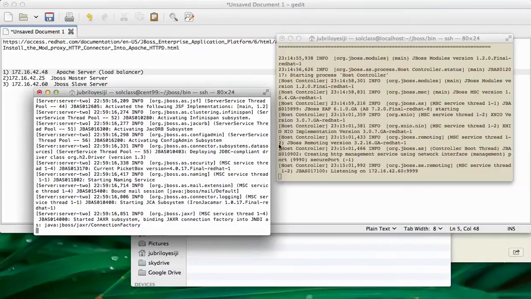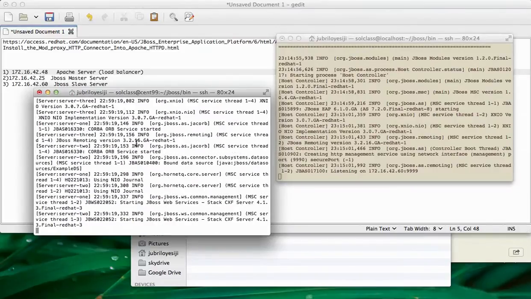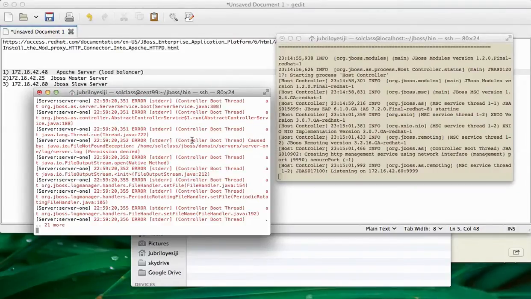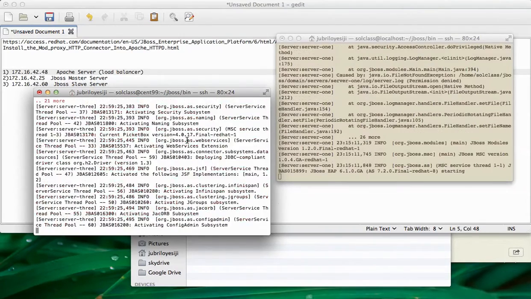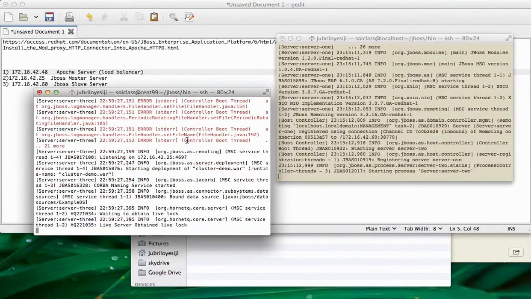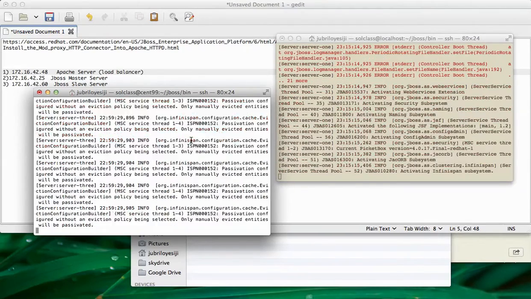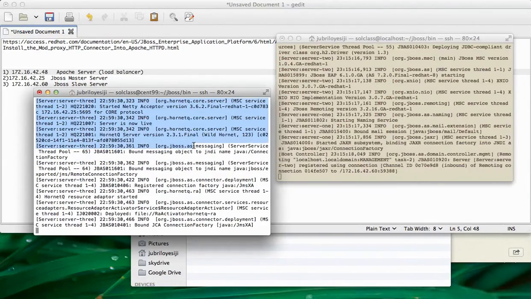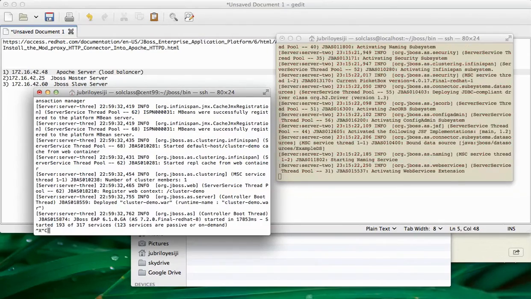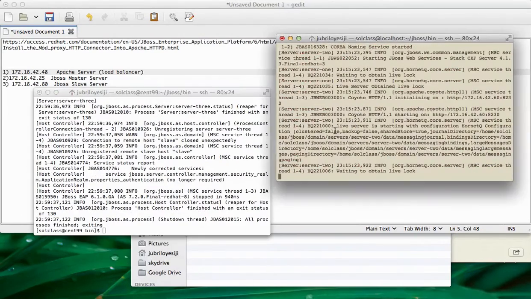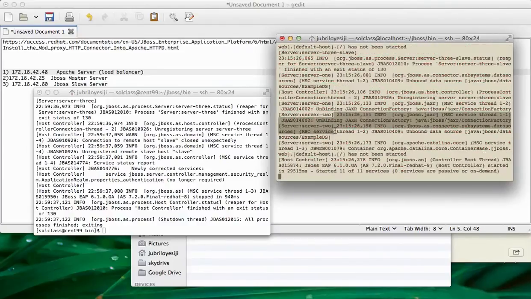I made a mistake. We're seeing these errors because it's having some permission issues. We're supposed to switch to root first before we start domain.sh. So I'm going to shut down this server. I'm going to shut this one down as well.